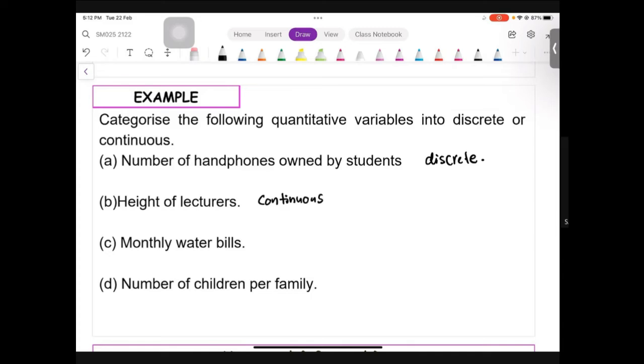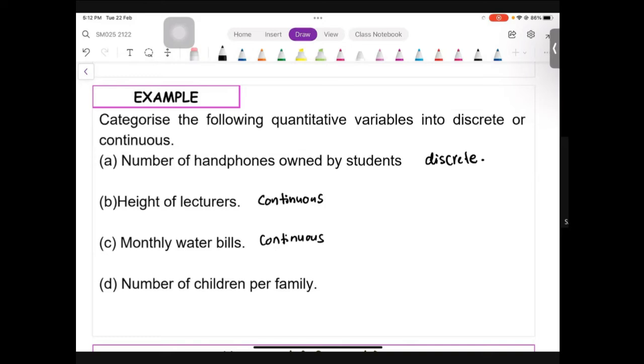Okay. After that, monthly water bills. So, this is also continuous. Setiap bulan ada orang yang akan datang baca bil, baca meter kita kan. Tak adalah kita tengok je kita terus tahu, oh berapa banyak air kita, berapa banyak bil kita bulan ni, kita tak tahu. So kita perlukan alat juga nak tahu bil tu.